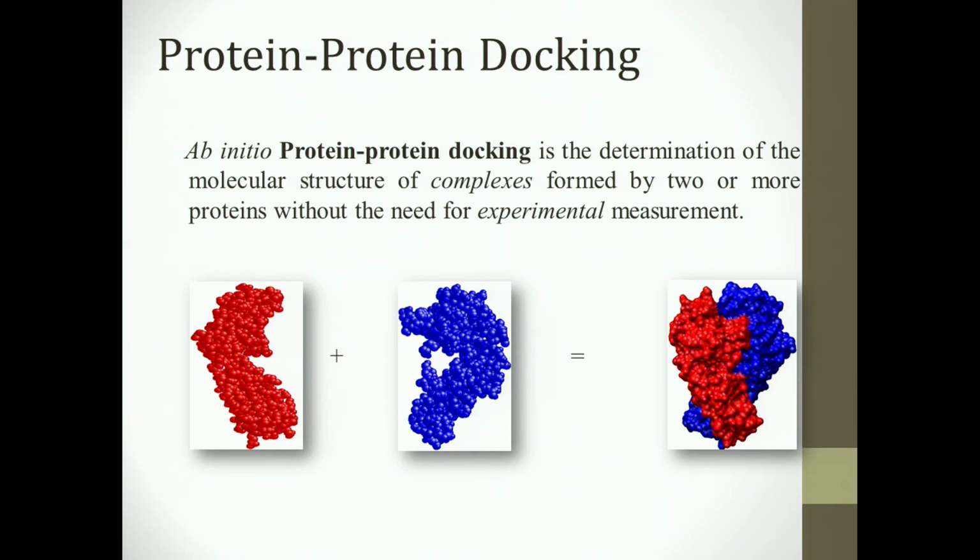Once I fix the coordinates of the surface atoms, I can adjust accordingly, because then it is just a transformation matrix multiplication to get the complete structure. That way I am also reducing the size of the problem. Initially, say this protein has 2000 atoms and this one has 2500 atoms.